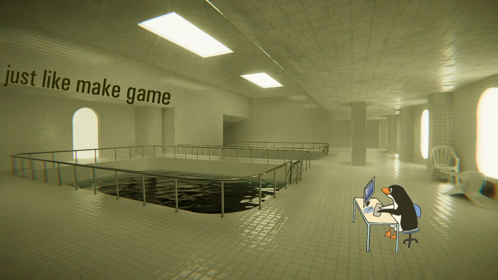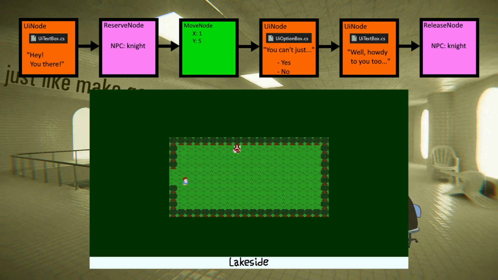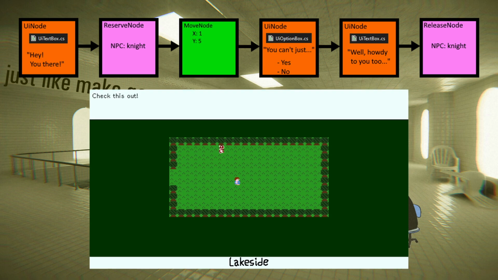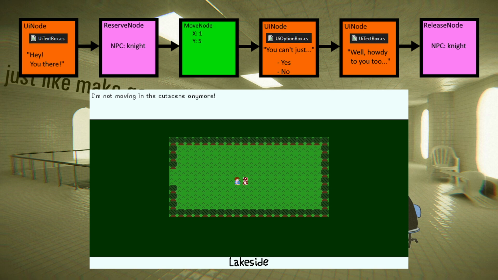Bugs 1 and 2 were both fixed at the same time by creating a reserve and release system for scripts. At the start of a script, I can create a reserve node that disables the random movement of an NPC, essentially reserving them for that cutscene. The reserve node also pauses the script until the reserved NPC is finished moving to prevent any misalignment. At the end of a script, I put a release node that releases any previously reserved NPCs, so they start wandering again. I think this is the only way to fix the problem, because I don't want to blanket disable wandering for every NPC during script execution, but there's also no easy way to analyze a script and automatically tell which NPCs are going to be needed.